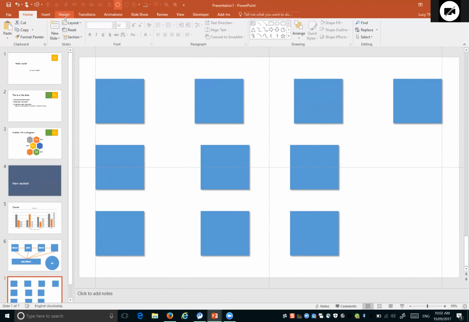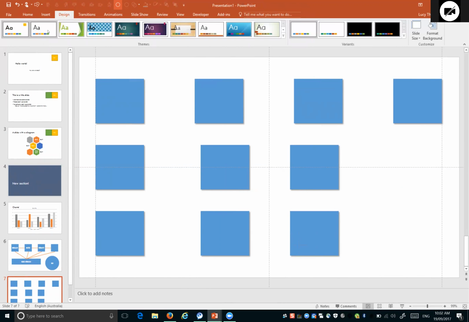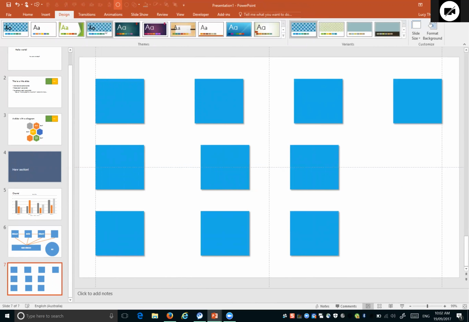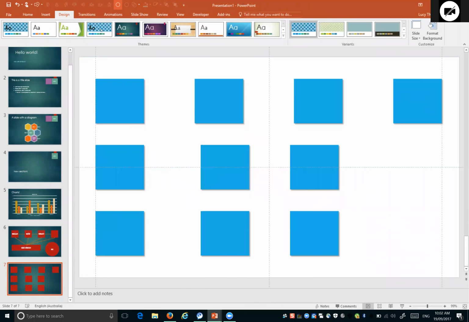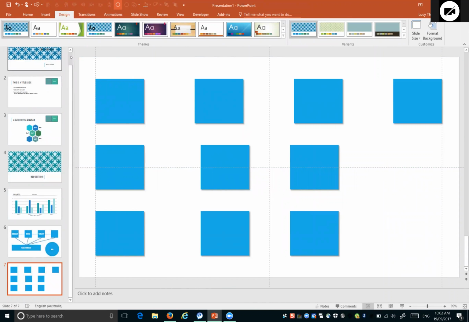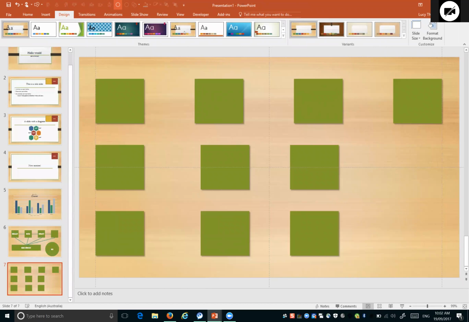Remember that on your Design tab, you've got all of these themes. So you'll see there, if I change my theme, it's going to change everything throughout my document. So I can change my themes here as well, and that's going to go through and change everything. There you go, that didn't stick the first time, but now it has done. So it's gone through and it's making all those changes. It's picking up on the fonts and so on.